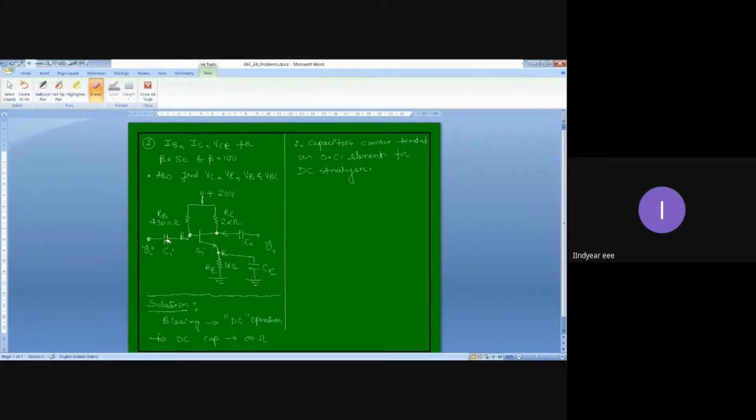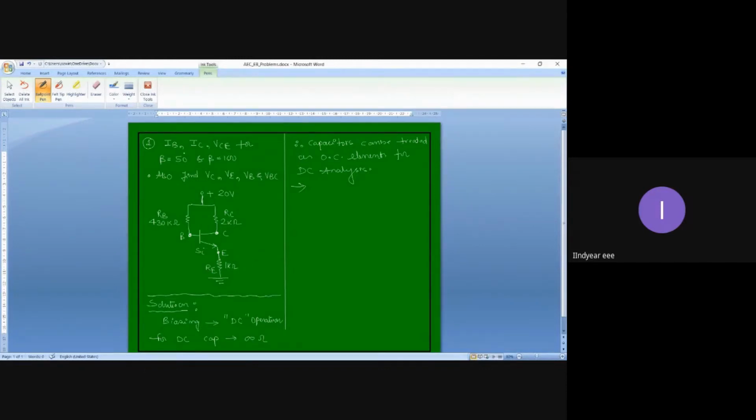So that's the reason I will erase the capacitors. So the entire AC operation can be isolated. Normally in the exams, these capacitors will be given just to confuse you. But remember, biasing is DC operation, and for DC, capacitors offer infinite reactance, in the sense that current flow through the capacitor is going to be 0 for DC voltages. Hence, you can remove those capacitors. So your circuit becomes a purely DC circuit. Fine. Now you can start solving the problem.